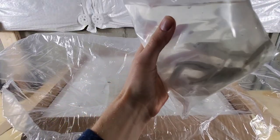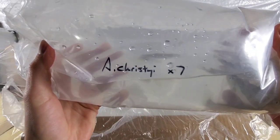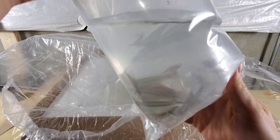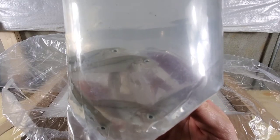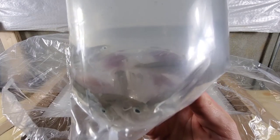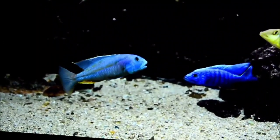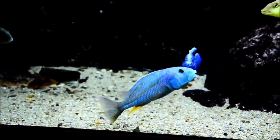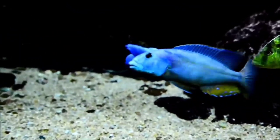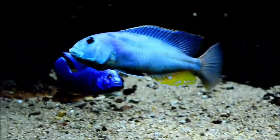Again, these fish look great, so I'm very happy with that. We're now getting into the fish that I ordered for myself. What we have here are seven young Aristochromis christii, also known as the Malawi hawk. These fish get big — an adult male can get to be about 12 inches. That's a big fish and I'm really excited for it. My goal with all the fish I ordered is to one day breed them, so I got a group of seven hoping to get a mix of males and females.